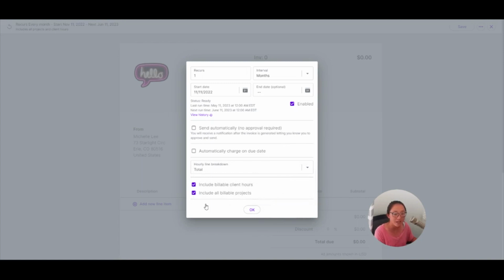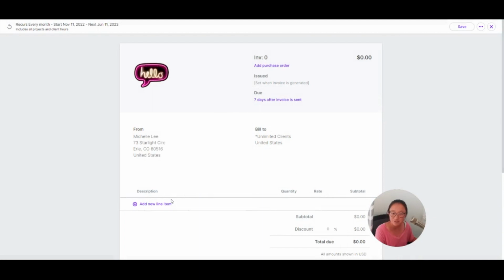And you can also choose to add all of the billable hours or billable projects. This is here because let's say you are going to bill based on a completed project, but you still want to keep track of your hours so that you can know, oh, I should charge more for projects like this, or I could charge differently for projects like this. So you may not want to add billable hours to this recurring invoice. Maybe you just want to add projects, or vice versa. So you get to choose all of those things because this is your invoice.